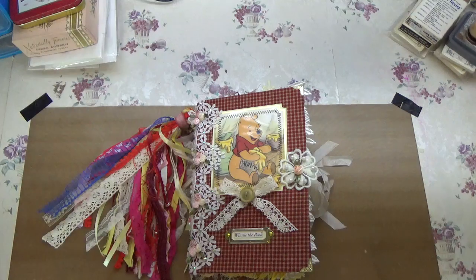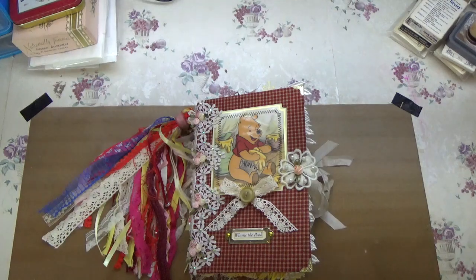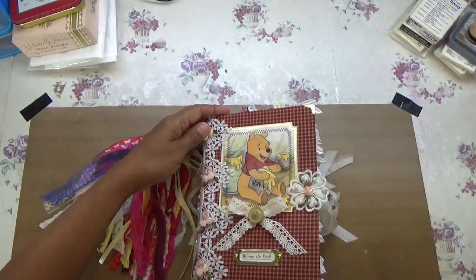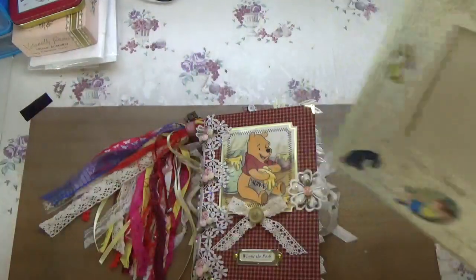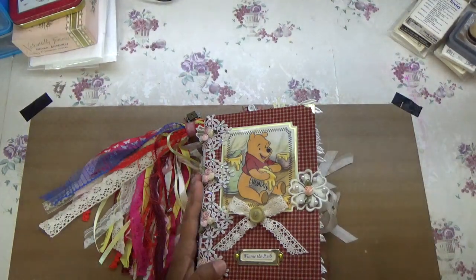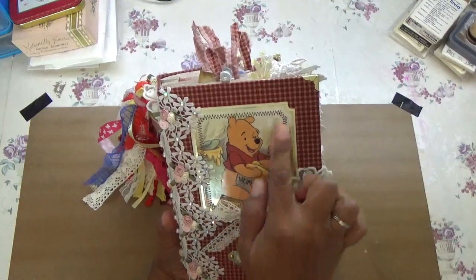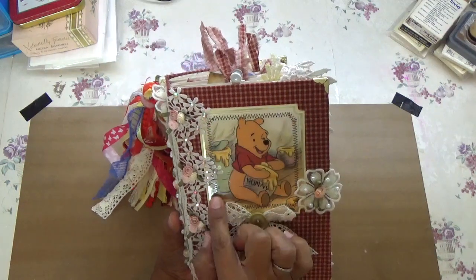B-U-Y Digital Paper. Okay, so with that being said, I even had to purchase a book off of eBay of Winnie the Pooh. So to start off here, the image that you see in the front came from this book that I purchased off of eBay. This was the front cover. And all the ephemera, everything in here, I had to cut and create myself. So I just cut that image, I backed it onto cardstock. It was the cream color cardstock stitched around it.